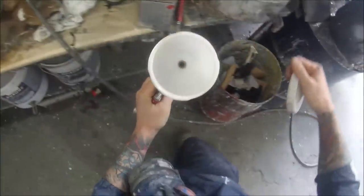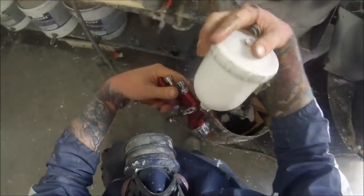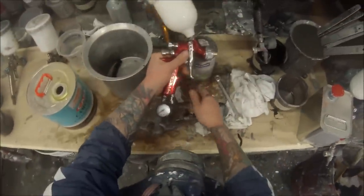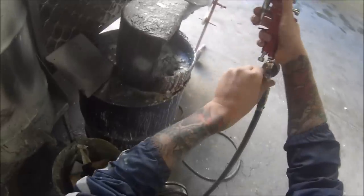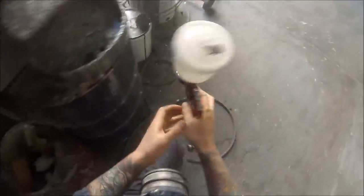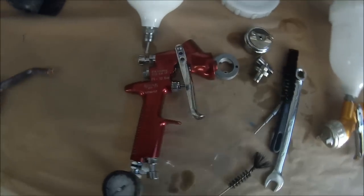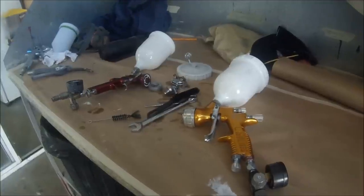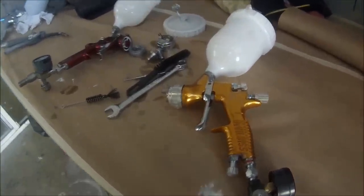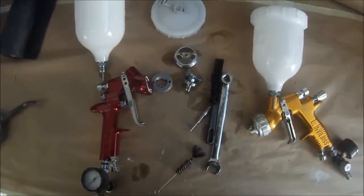That just about brings this job to an end. We'll then give it another flush through with some clean thinners, back pressuring it to make sure we haven't dislodged any bits of paint. Trust me it works — it's spraying fine. Just give it another brush over with a bit more clean thinners. This is just a quick look at the gun stripped down and all the separate parts — that's all you need to take off to clean your gun out correctly. Check out those couple of links if you've missed them. Thanks again for watching — this has been another Gunman Production, goodbye.